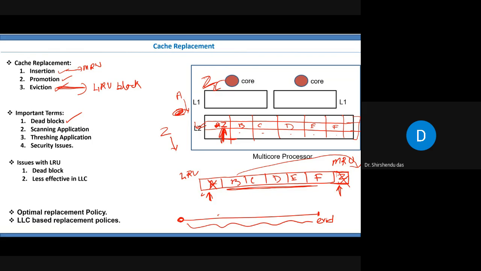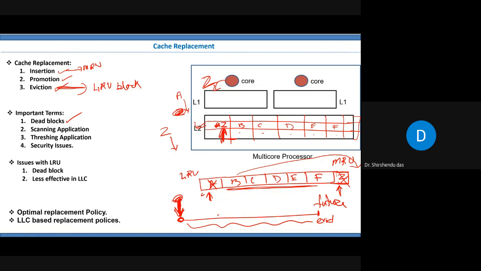People are still working on how to remove dead blocks. Removing a dead block is not an issue, you can remove it, but the question here is how to detect a dead block. Because here I'm saying this is the current time, and this is the future. Standing at this moment, how can you detect the future? You cannot detect the future with 100% accuracy, right? So that's where the magic of predictions comes in. Whoever gives a better prediction mechanism will get more accurate results. The more accurate your prediction, the more correct your dead block detection will be, right?